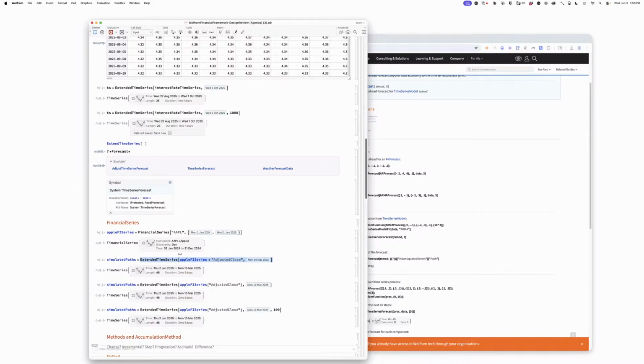But if you've got something other than that, you have to tell it what you want it to simulate on, right? So here you're seeing that the property that you want, which is the column name of the financial series that you want to simulate on, is you're specifying it. There's a default: if adjusted close is there, it's going to use adjusted close. If high-low open close is there, it's going to use close. And obviously you can have close not on daily, but on any timestamp for any time period.